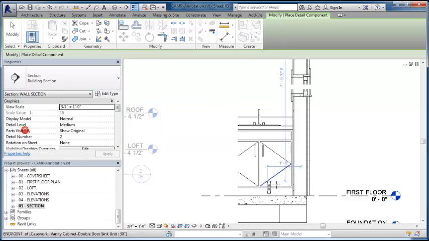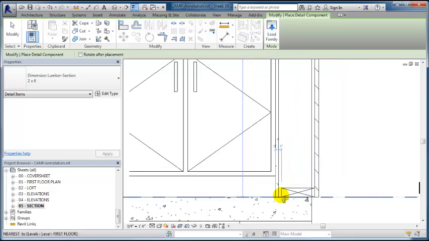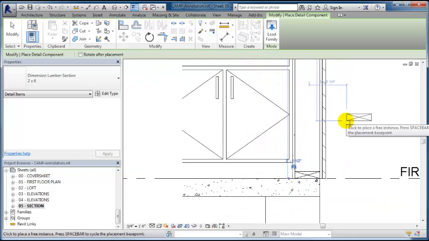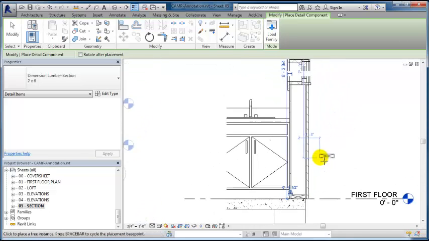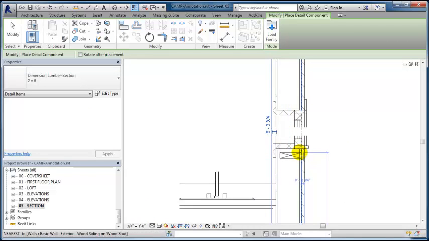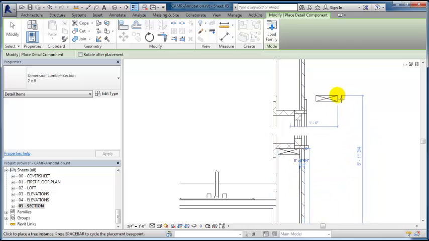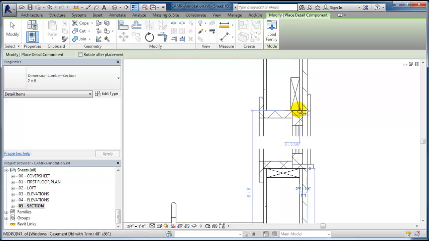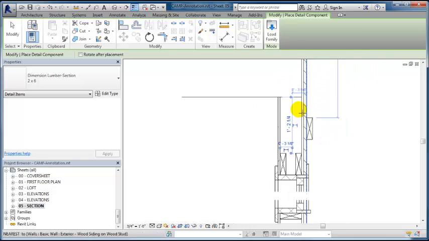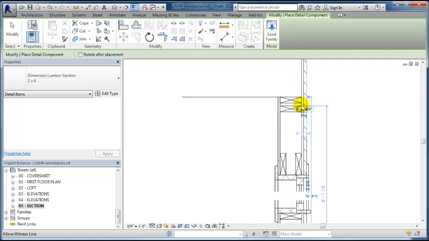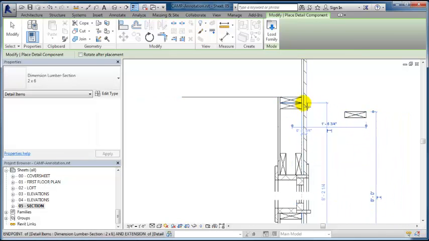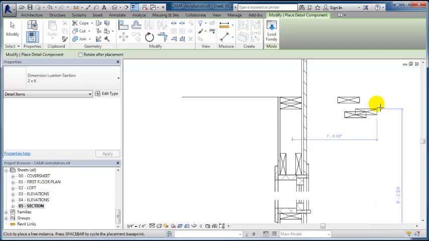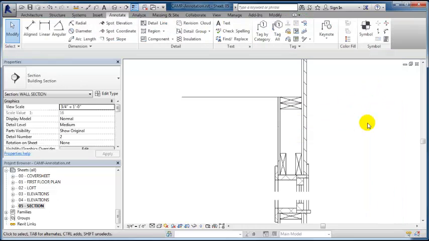So I'm going to go to 2x6 and then hit the space key to rotate that plate until it sits on top of the slab. Then we would also have a 2x6 as a sub-sill for the window. And I'm going to go ahead and assume that we're going to have at least a 2x6 here for header at the tops of the window. And then we're going to need to put two 2x6s here and here for the plates, top plates. I seem to have made a couple extras accidentally.